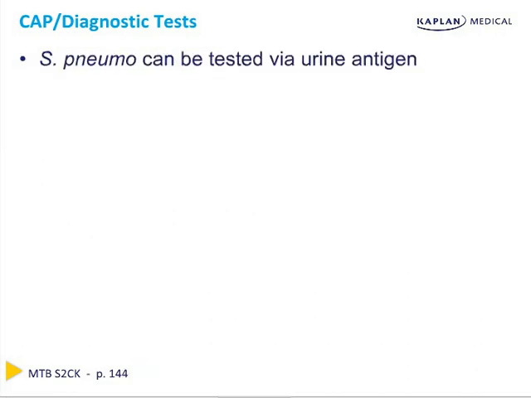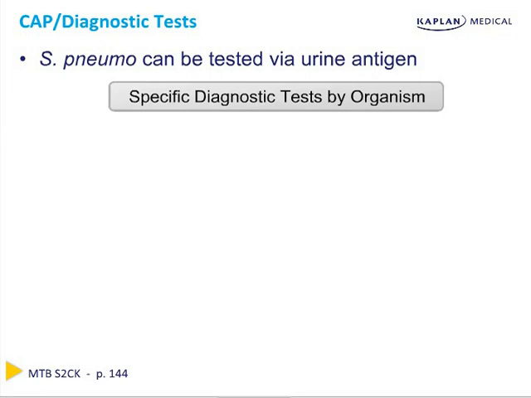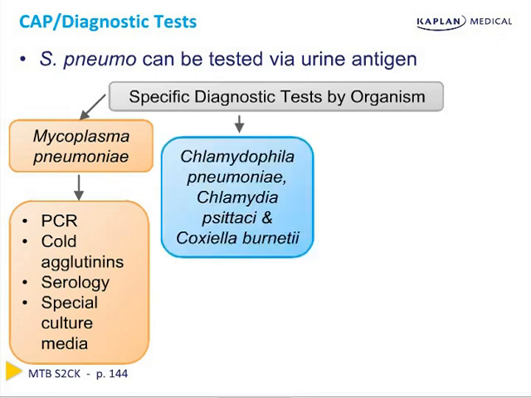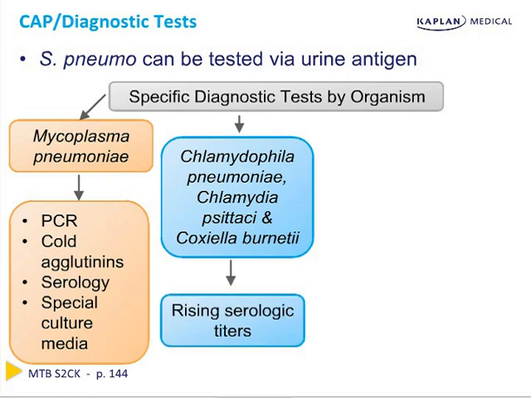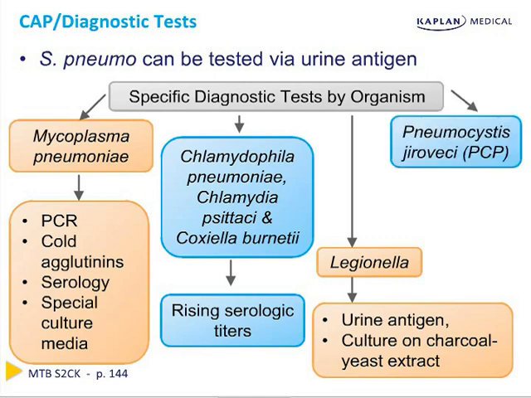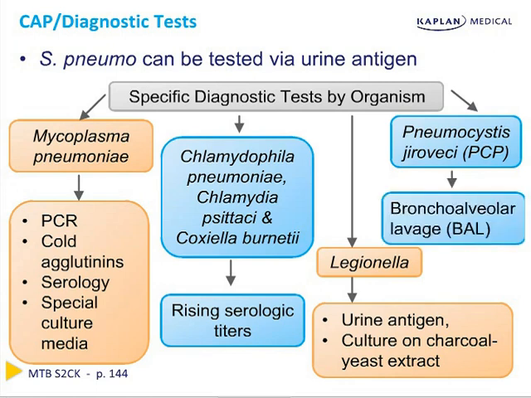There are certain diagnostic tests that are very specific for certain types of bacteria. For Strep pneumo, you can test for the antigen in the patient's urine. For mycoplasma, you can use mycoplasma PCR in the serum, cold agglutinins, serologies or antibodies against mycoplasma, or grow it on special culture media. For Chlamydia pneumonias and Coxiella, you can use serologic titers which, if rising from a previous baseline, indicate a current infection. For Legionella, there's a urine antigen or you can culture it on charcoal yeast extract. Lastly, for PCP pneumonia, you have to do bronchoalveolar lavage (BAL) to get a good enough sample.